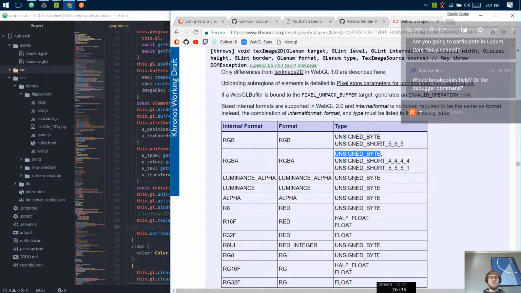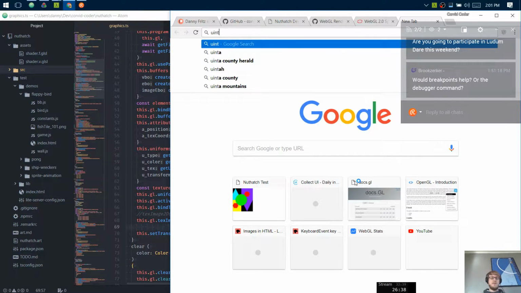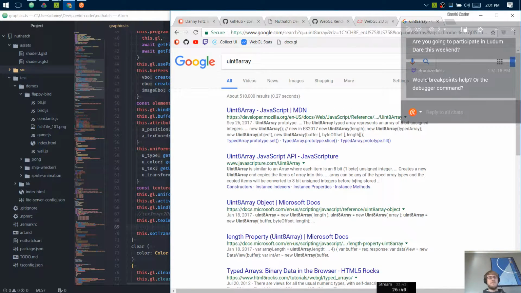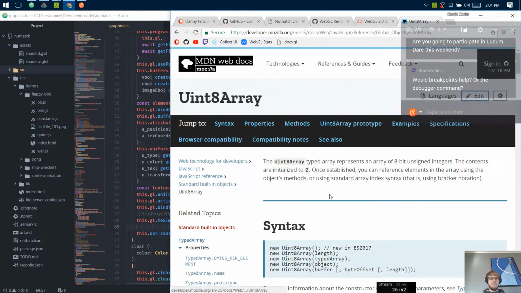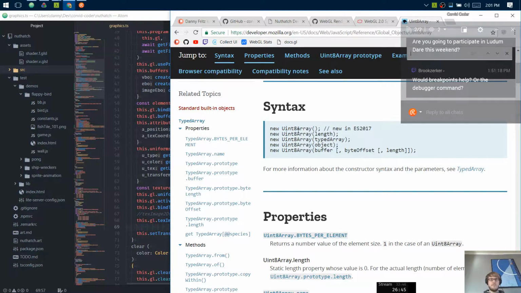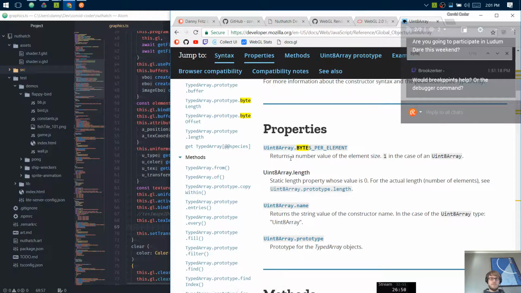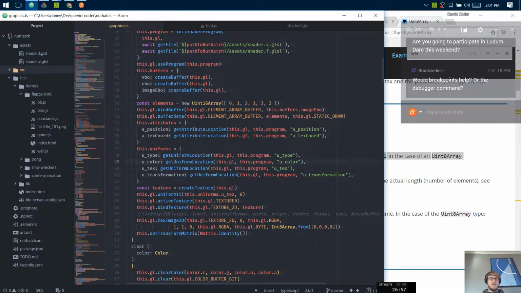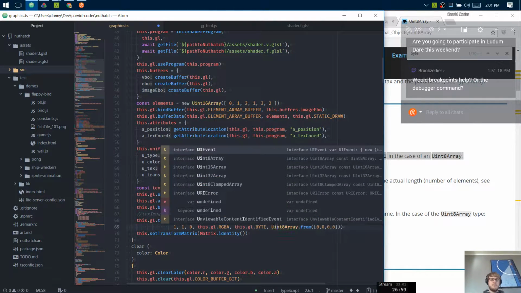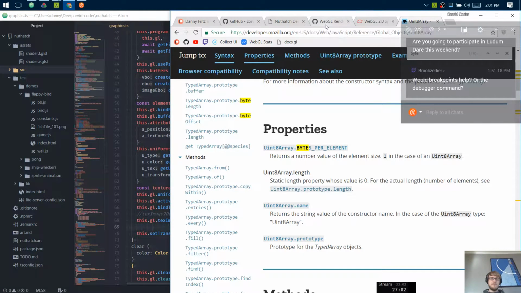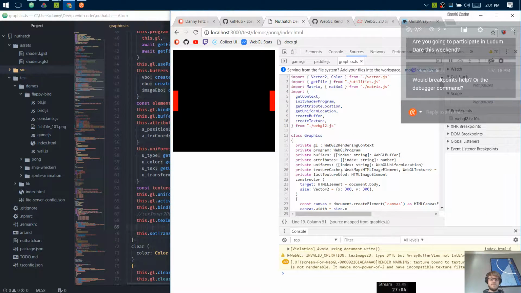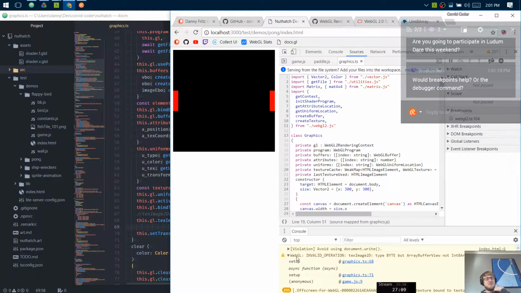It looks like I want unsigned byte. Uint8Array. That'd be an unsigned byte. Yeah, 1 byte. Type byte, but array buffer view not Int8Array. Okay, okay.